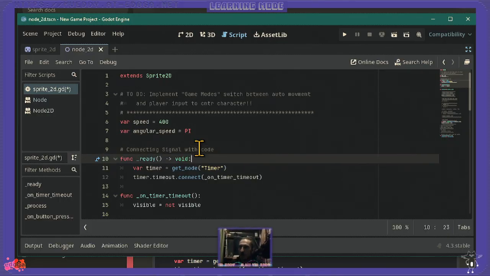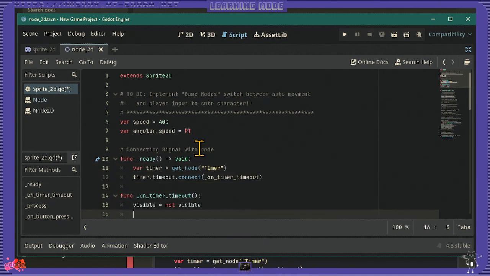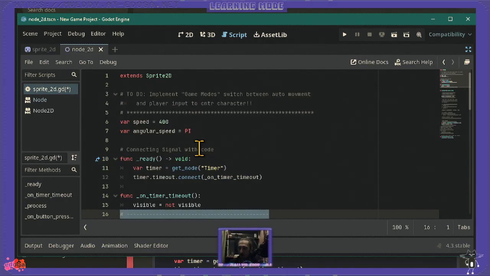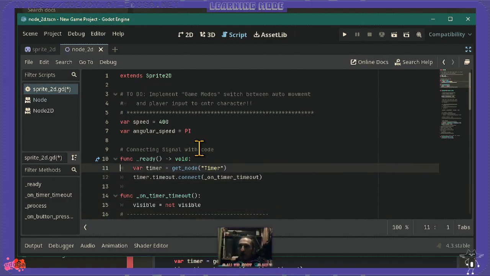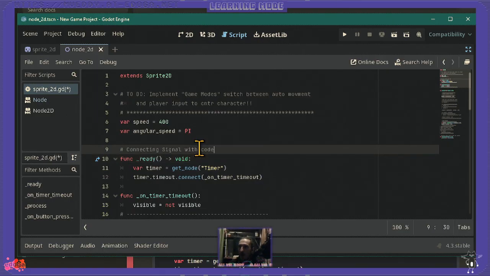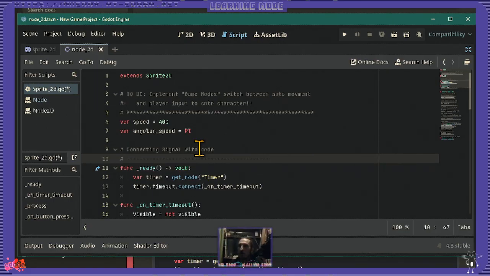Okay, and I'll do this and copy this. Is there a line more? No. Like this. Save.